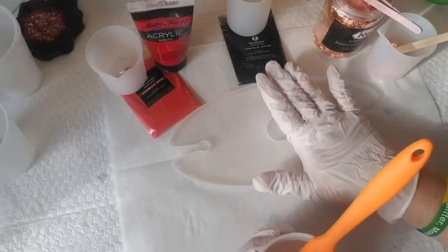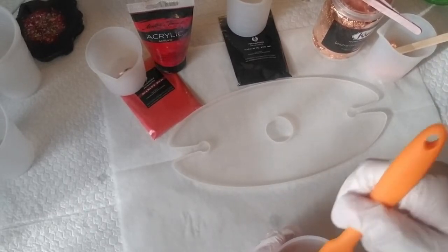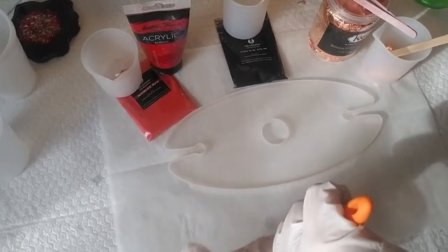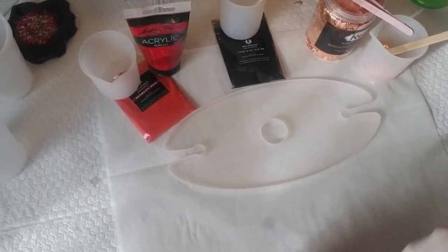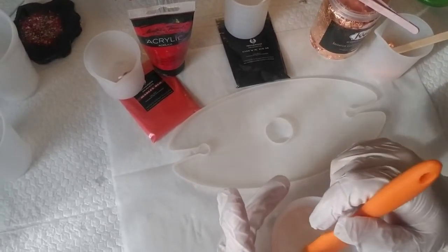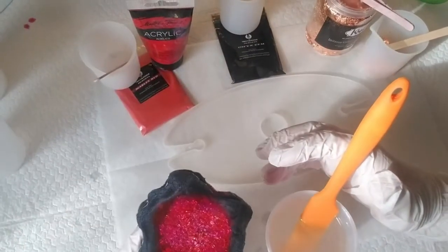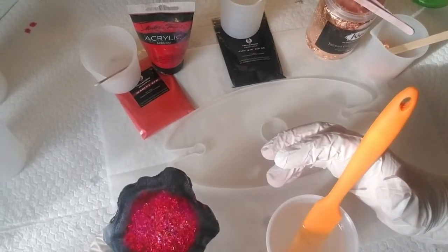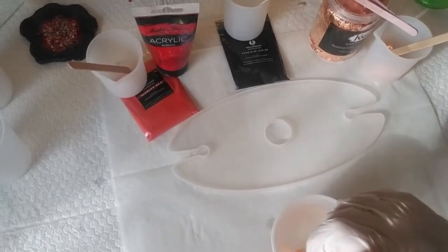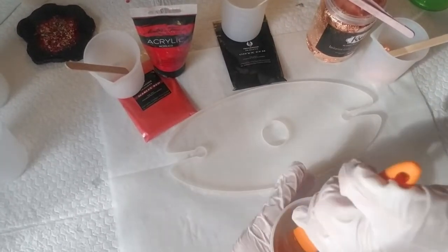A friend's mom is actually ordering two wine racks, one for my friend, her daughter, and her son's wife. So I actually started another one and I trashed it because for some reason that mold, it was one of the ones that I made, it left the bottom wavy, and even one of my other molds did the same thing. So I'm gonna have to fix that or just make a new mold, get blanks out of it, and then actually pour mold silicone and have something similar to this.